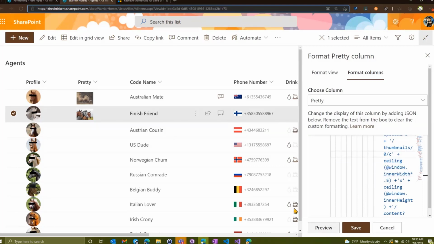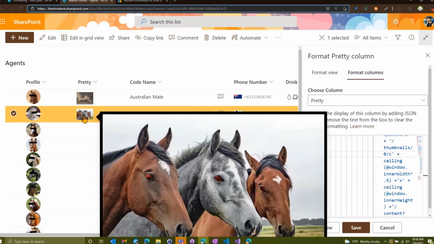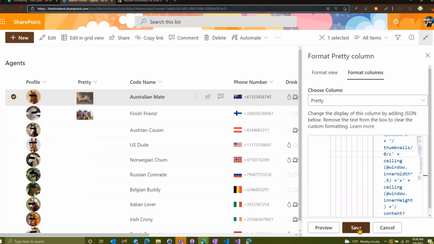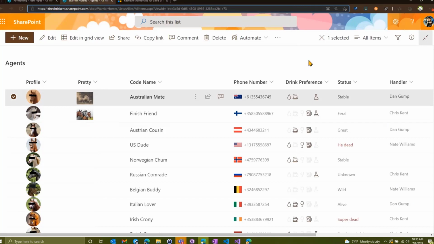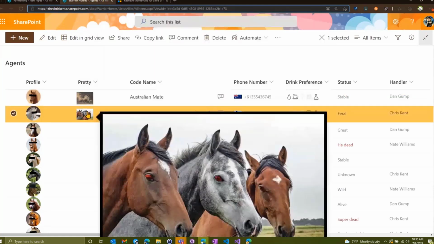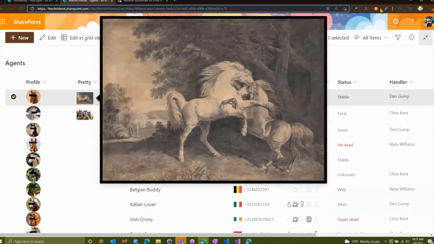Give that a try. We'll see if we got that right. There we go. So the idea here is it is constraining it. Now it's hard to see a little bit, so let's save this and refresh everything so we get that new window height drawn into what we expected. All right, so now we've got this. It's kind of limiting the size exactly. You can do a little more with that.